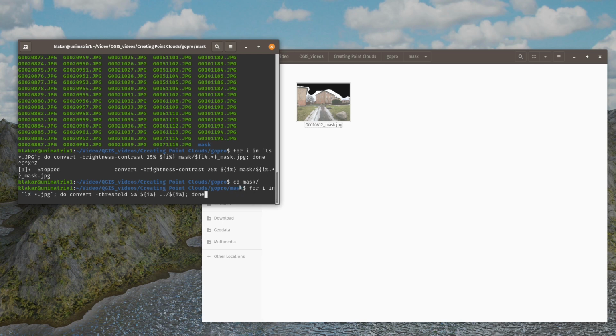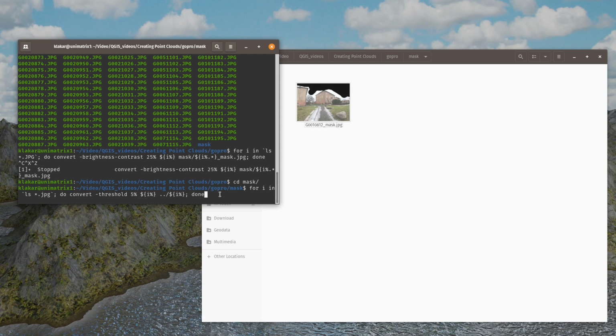It takes from this mask folder where I have my edited mask pictures. I iterate over them and convert the result with a threshold of 5%. Everything that is darker than 5% will be black, and everything that is brighter than 5% will be white, hopefully. And then it will be copied back to one folder up under the same name.